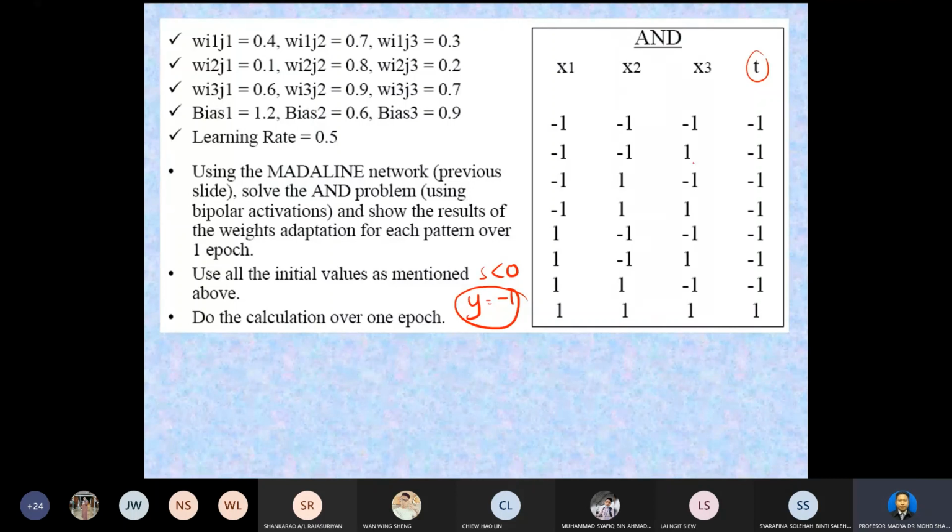But normally, for simplicity, I just give two patterns, either -1 and 1 or 1 and 0. This means you have to select either -1 or 0. Normally, for example for the midterm test or the final, I already set it this way. Either you have to select 0 or -1. For example, this one you have to select -1 if s is less than 0.